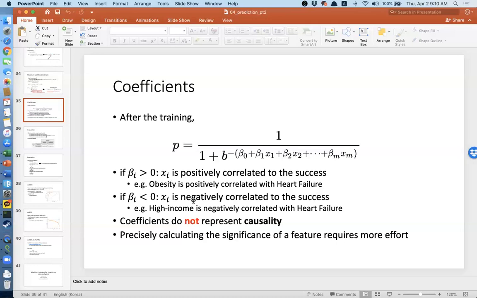And this is pretty obvious. Having a high income doesn't prevent you from having heart failure. It's just that statistically, if you have high income, you're more likely to go to hospital and get checked up often, so you might be able to prevent yourself from getting heart failure. Correlation and causation are definitely two different things.